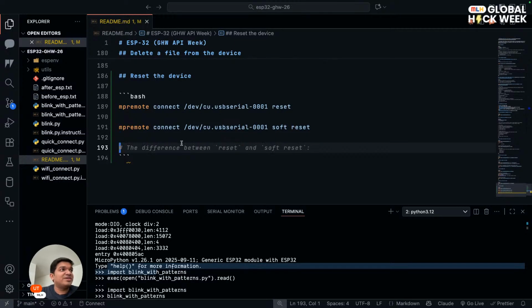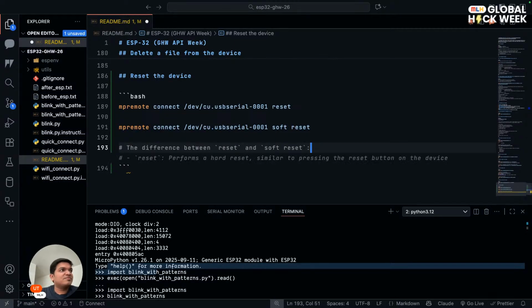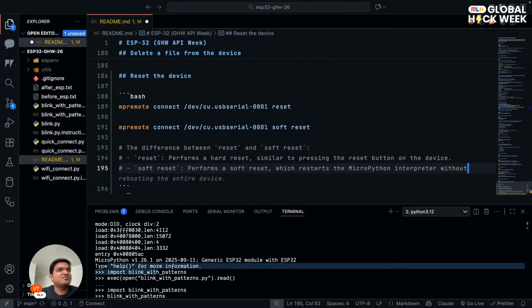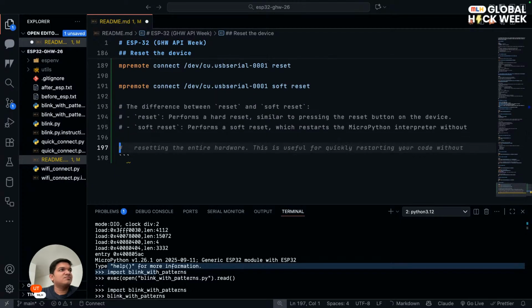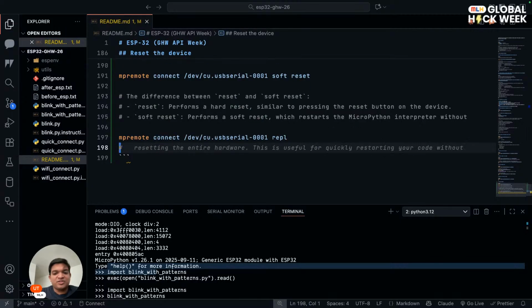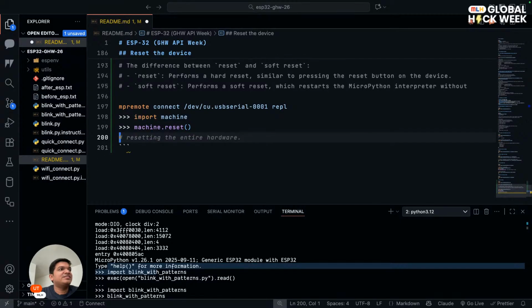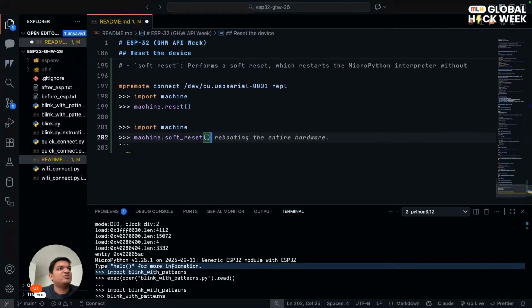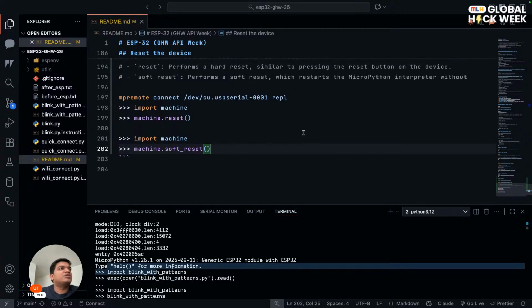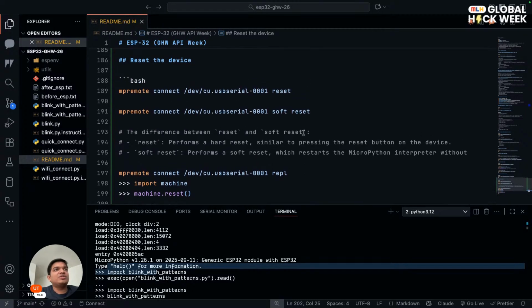What I want to do is mpremote connect this and a REPL. Then inside this you can do machine.reset, or you can also do import machine and machine.soft_reset. So these are two ways to reset the device.